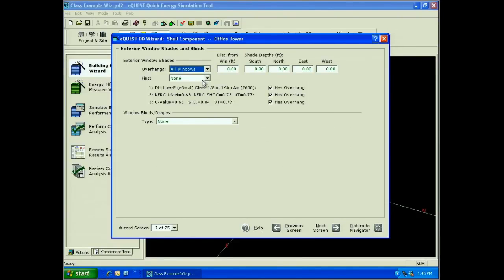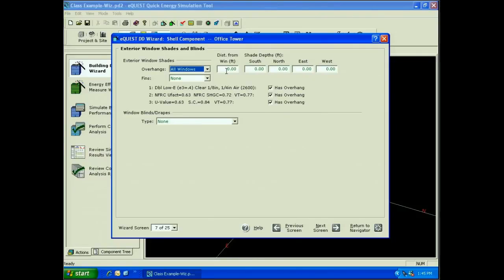And the distance from the window, this is how far above the top of the window the overhang starts to stick out. So if it's right at the top, your distance will be 0. If it's below the top of the window, and you have some of the window that's above the shade, then the number in here would be negative.